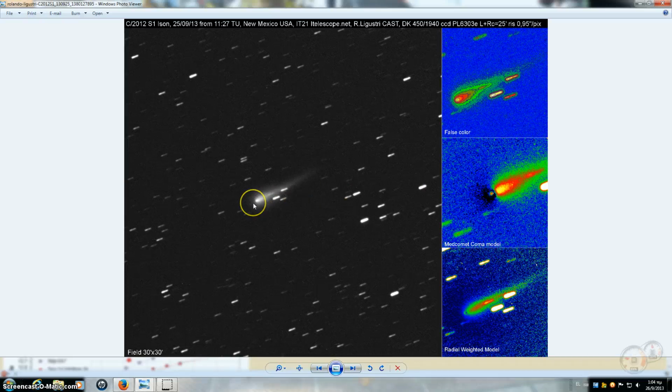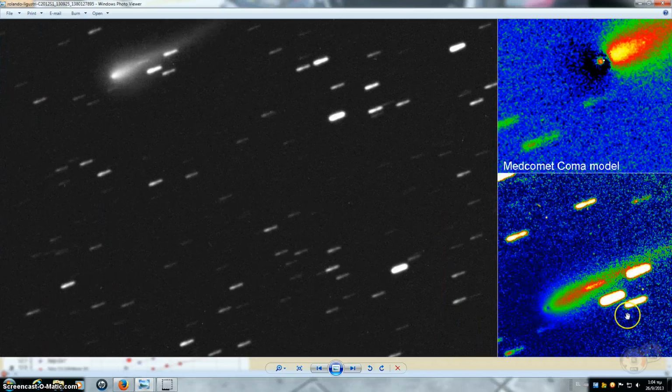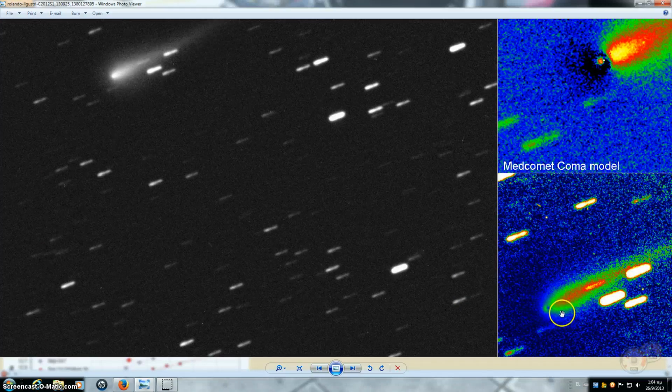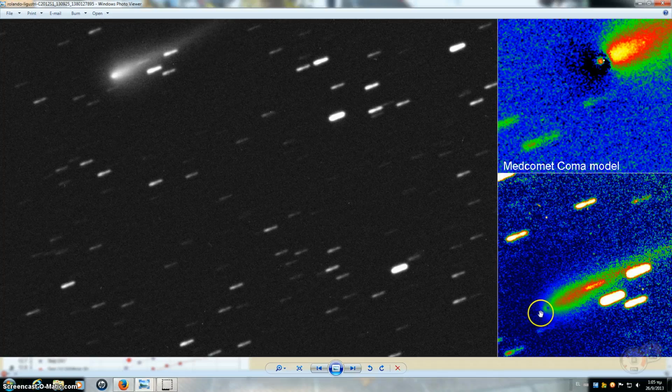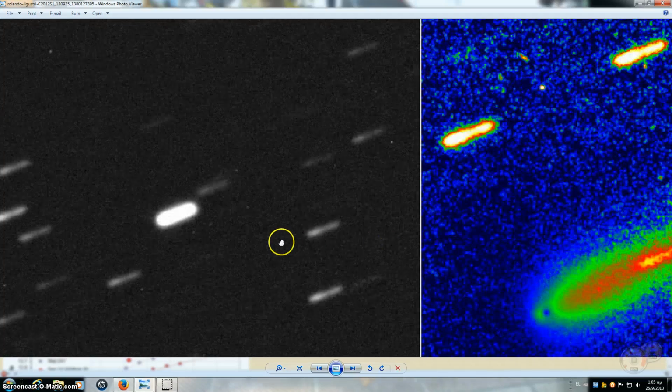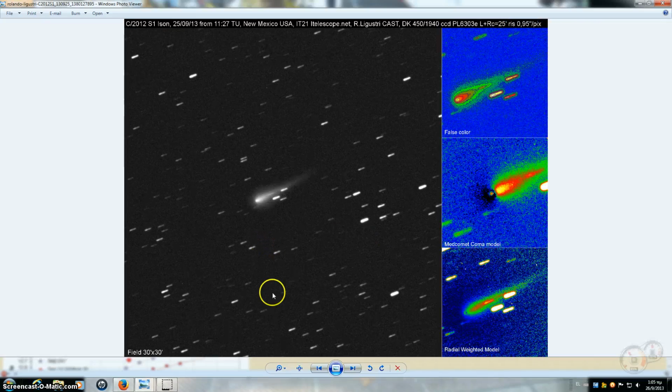As you can see, there's not a star in front of it to say that it's a star that was captured in a picture or something. It's not. That's something else, and it's making a bow shock. Okay, so it's something there. Okay, in front of it, beside it, rotating around it, I don't know. But something is definitely there. And I think that's interesting. Okay, that's it for now.